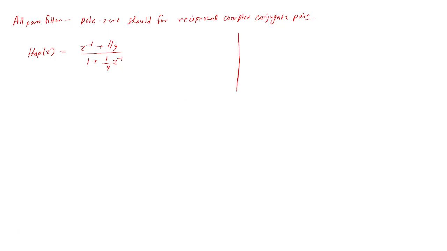So if I'm supposed to draw its pole-zero plot, it comes out to be this. This is the unit circle. From this transfer function we can see a zero at minus 1 by 4, and we can see a pole at minus 4. The pole is located somewhere here, minus 4, and the zero is located somewhere here, minus 1 by 4.